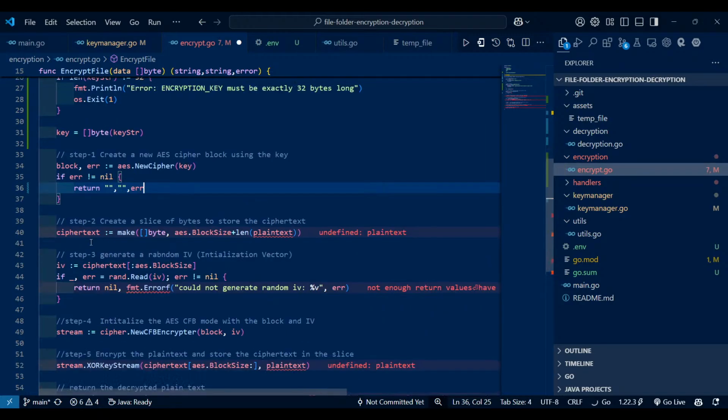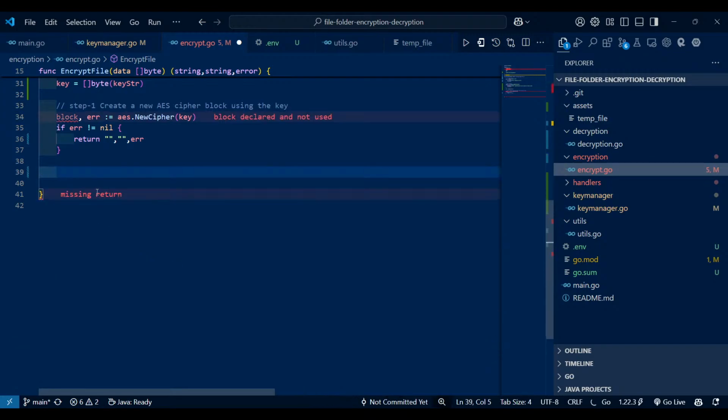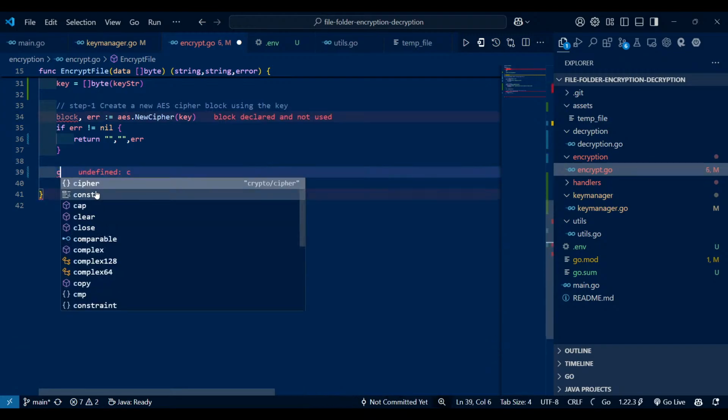Then afterwards here we will remove this code and make CFB.